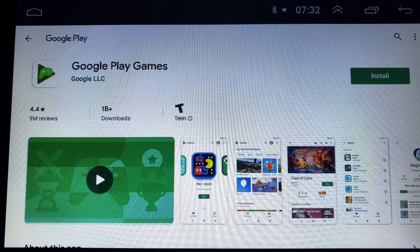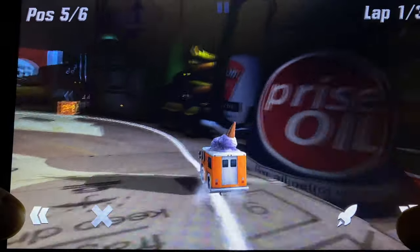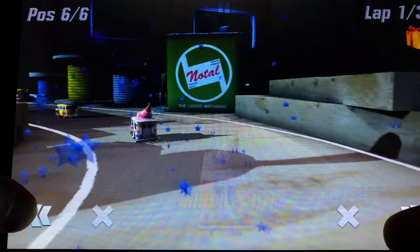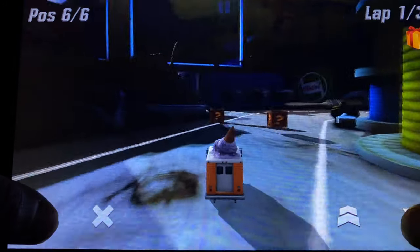If you're looking to play games on this unit, you're going to have to update the Google Play Games install to get everything rolling. This game, my kid plays on a phone with a controller. It does not work with the controller, but it works on the unit pretty good, as you can tell.